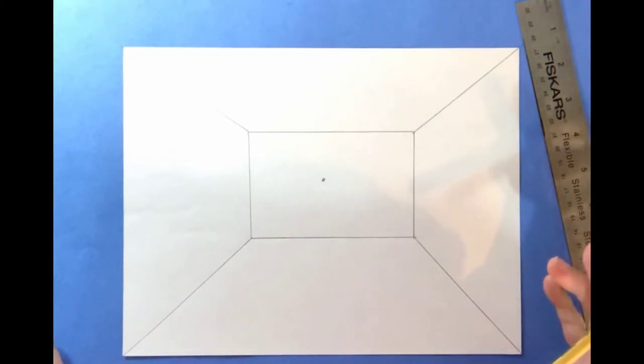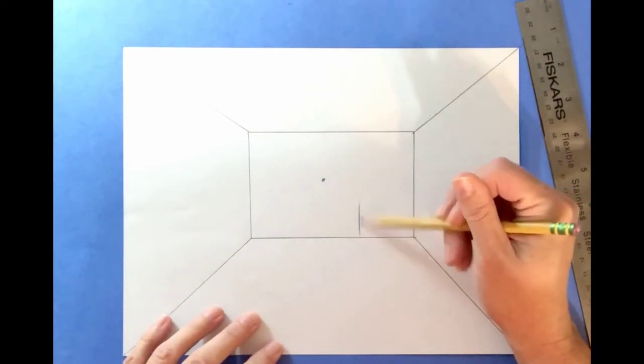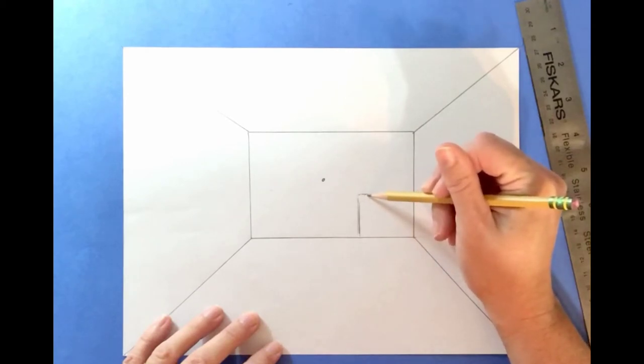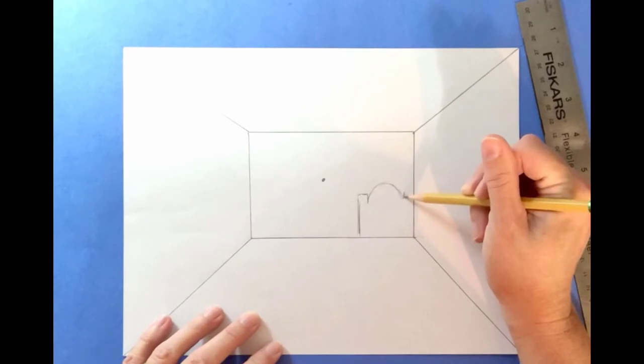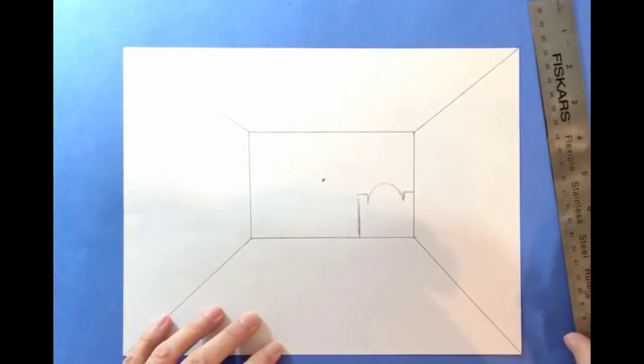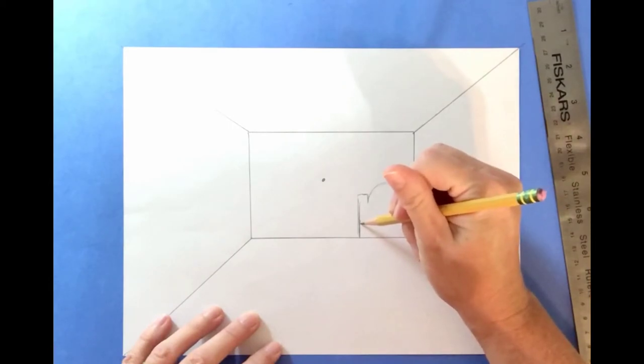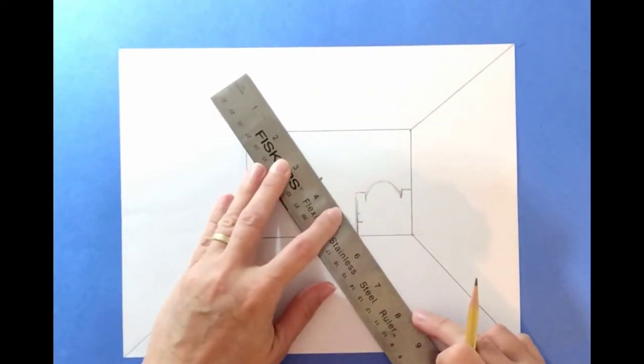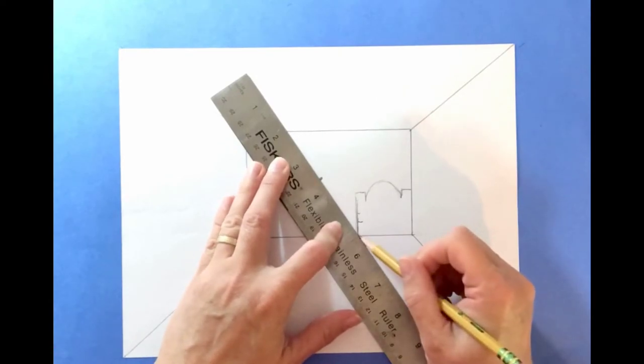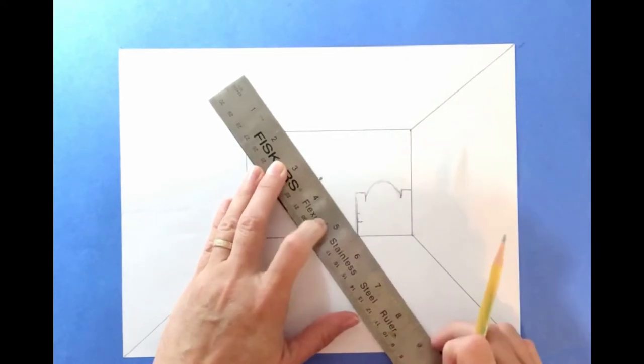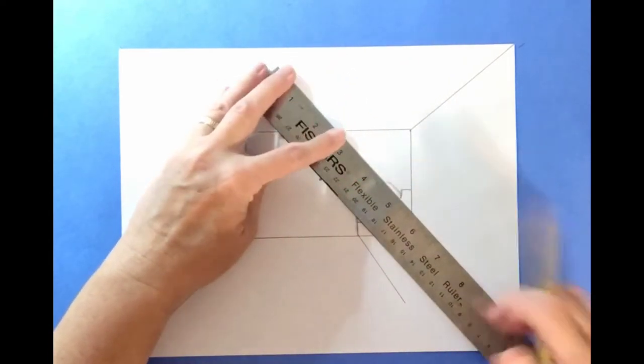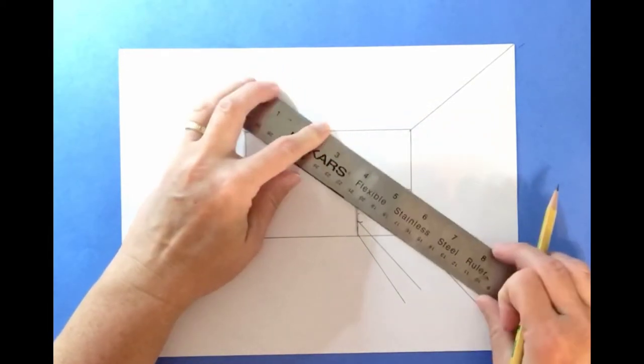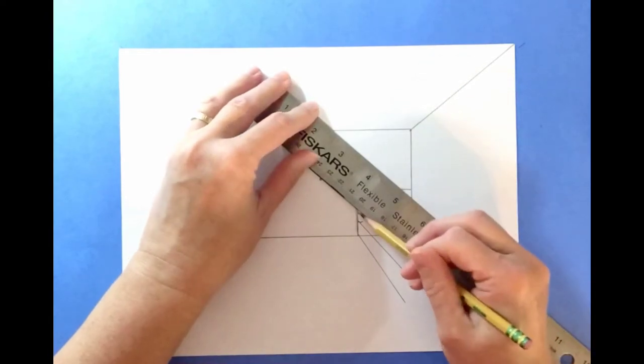For our next step, we need to think about what we want in our room. I like to think of this as being the ultimate room that has everything you need and ever would want. So I'm going to start off with a bed and then I'm going to kind of freehand this bed just a little bit, but I am going to use some of those lines to kind of make it look like it's in 3D. So I just do the outside of the bed frame here. I know probably about here and here will be sort of my mattress area. So the first thing I'm going to do is I'm going to bring out this bed a little bit longer using the corner that it touched on the line so it's lined up with the vanishing point too. And then I'm going to bring this next one down.